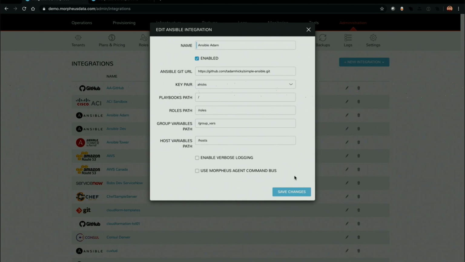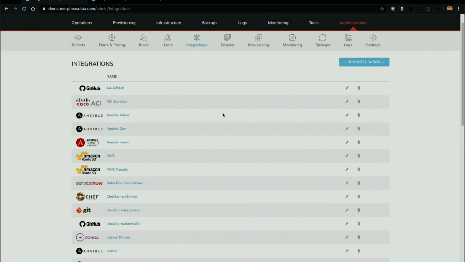We've exposed a Morpheus connection plugin that leverages that optional agent we talked about, where all the Ansible playbook execution can happen via the Morpheus agent. So the Ansible binary can talk back to Morpheus directly and instruct it to send the commands or relay them to the host for execution and response. And that requires no changes to your existing playbooks. You don't have to modify your playbooks to work with this. It just works. We have several customers using this now, so much so that some have literally not bought Tower as a result and just used us. That being said, if you want to use Tower, go for it. You can, and eventually we will expose that connection plugin to the Tower side as well.